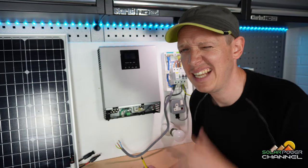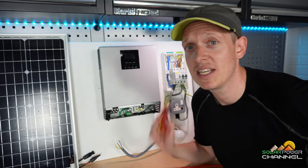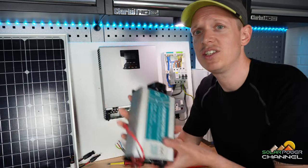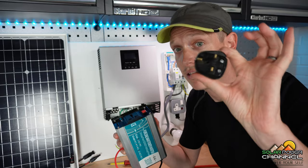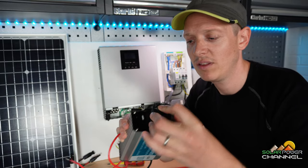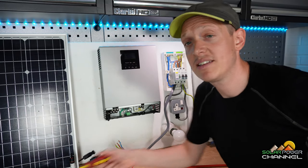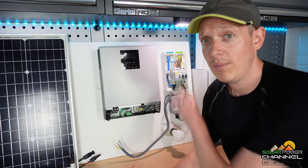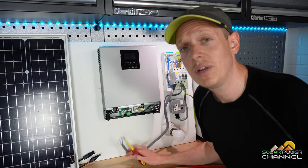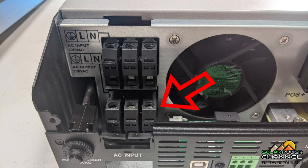The first thing I'm going to wire up is this mains power cable to our consumer unit. With these inverters, quite often we can see it's the same kind of principle — we connect our three-pin plug straight on the outlet. But we're going to wire it into a consumer unit instead. I'm connecting this cable to the back of the unit — there are two connectors on the back. I'll chuck a photo up. So we're connecting this cable to the three connectors on the back.